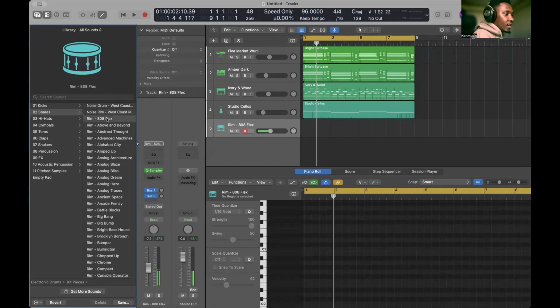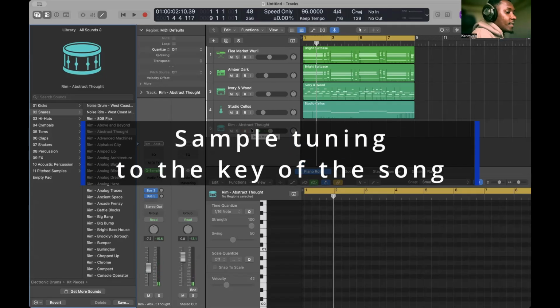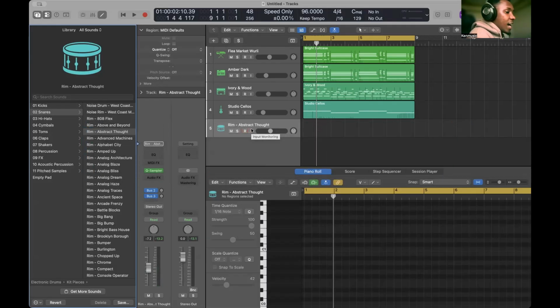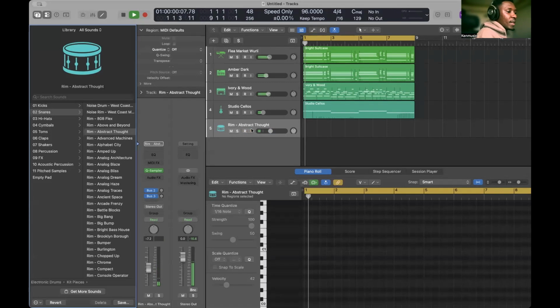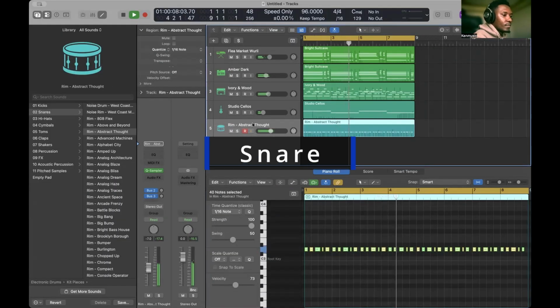So now I can look for a snare or a rim shot, something like that. So now you'll realize my keyboard is tuned all the way to the end. All the snares are patched into my keys. So I have to find the correct key that matches the music that I'm playing. Like this one. So you have your snare.